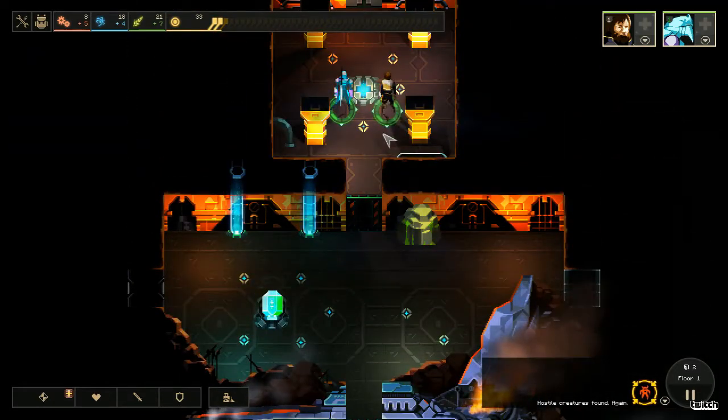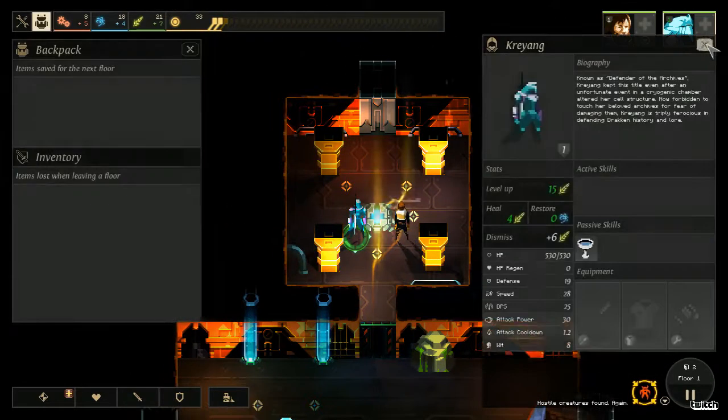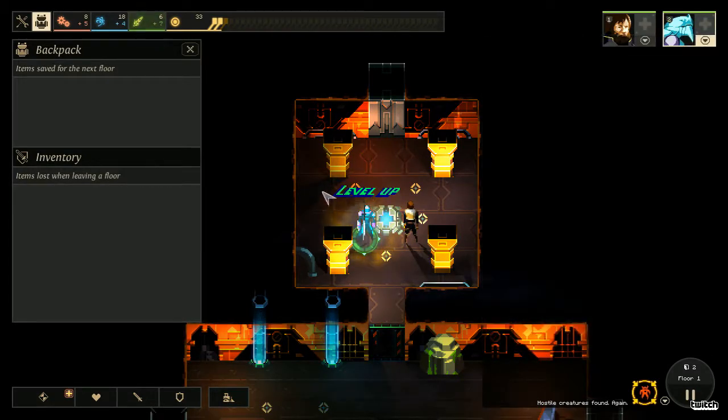If you die this run before reaching floor 3, I'm gonna go in and help you. Well, alright, don't patronize me. Okay, we want to get Krang to level 3. That's level 2.